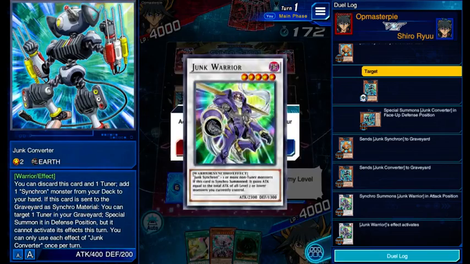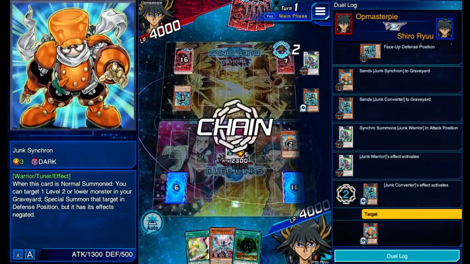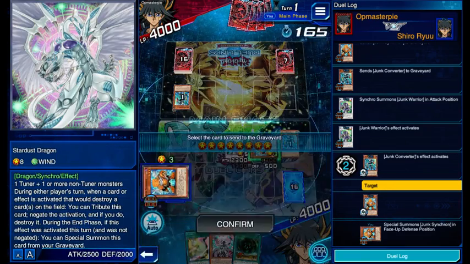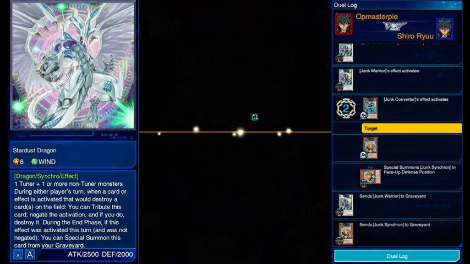Junk Warrior gains the attack of my level 2 or lower monsters. So this is a really fantastic hand, because I have tuning, I have Levianeer, and tuner monster Junk Synchron. I can go into my Stardust combo, or my Shooting Star Synchro Climb.